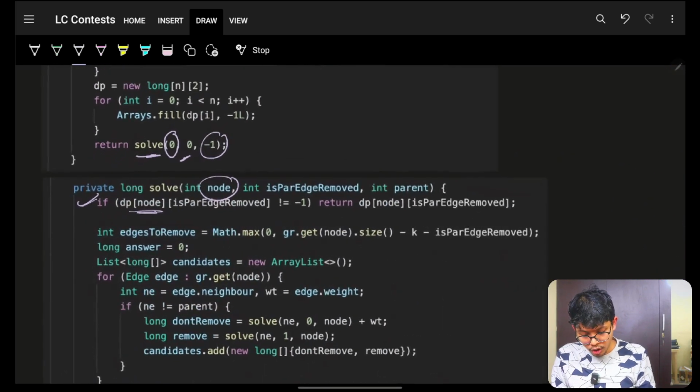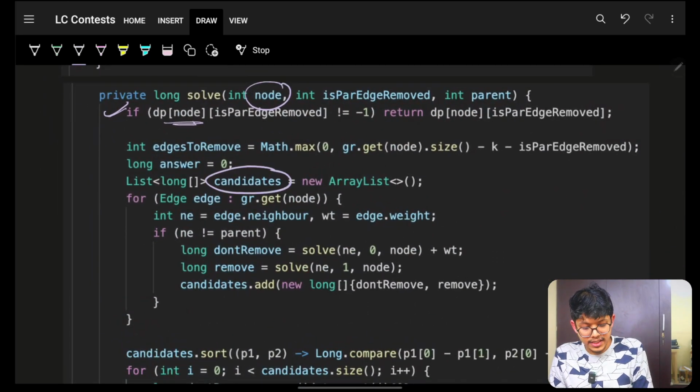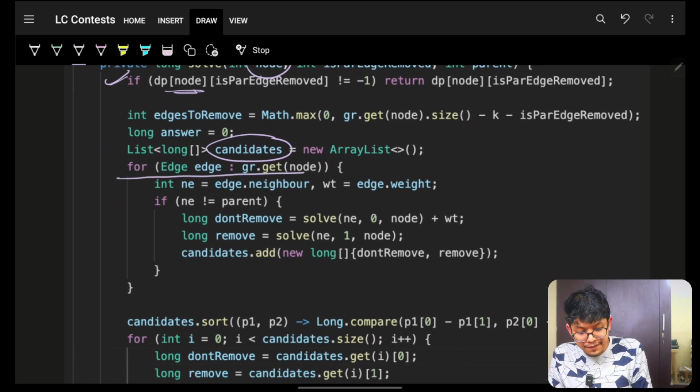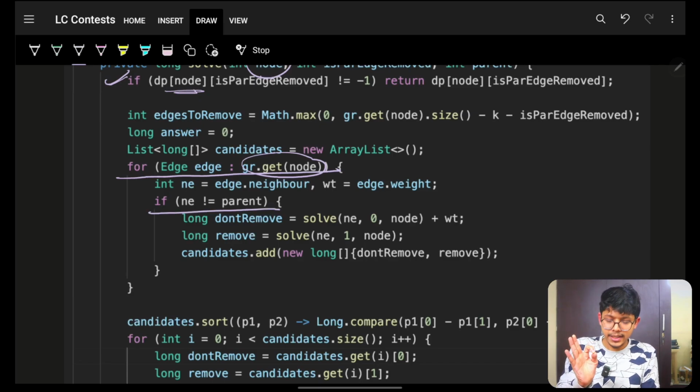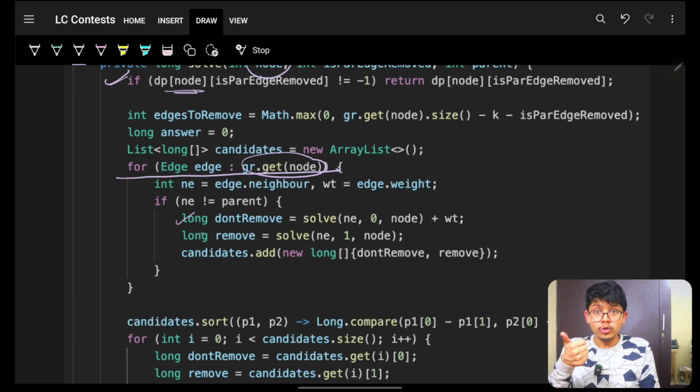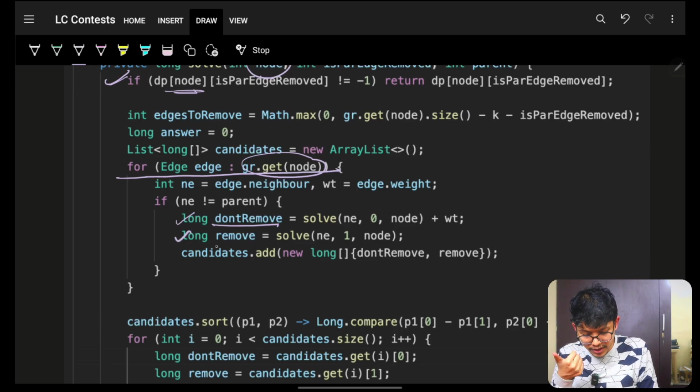So I will go on to every neighbor of this specific node. If the neighbor is not the parent, then simply compute for that neighbor what the don't remove value is and what the remove value is.